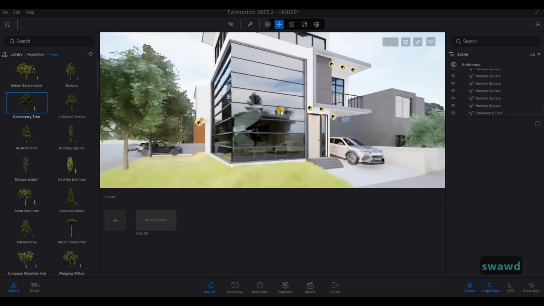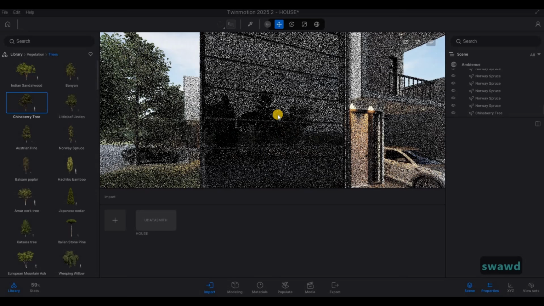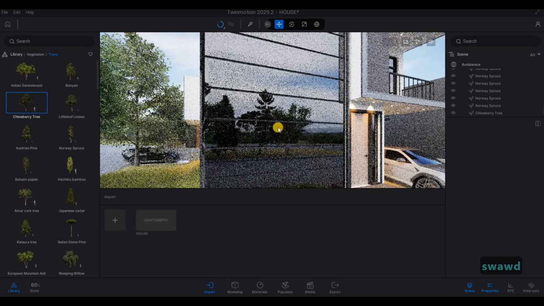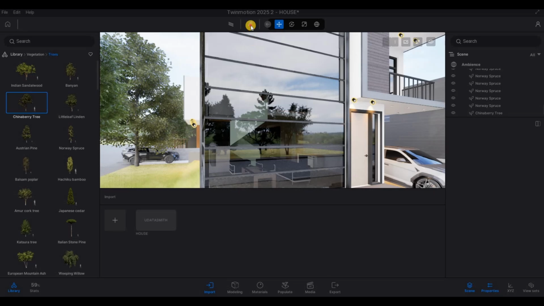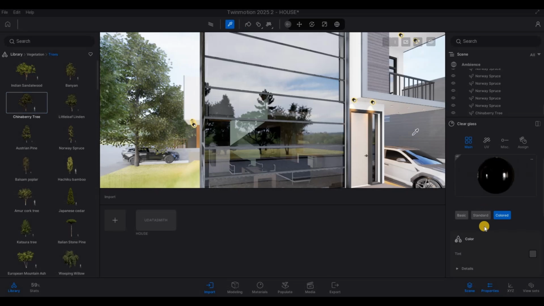Even the bounce, I want to double check, especially in the mirror. We can see stuff here inside, which will help for realism.